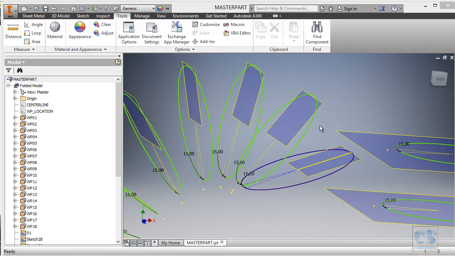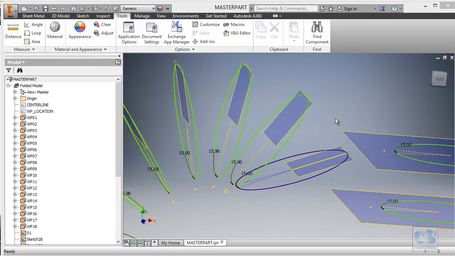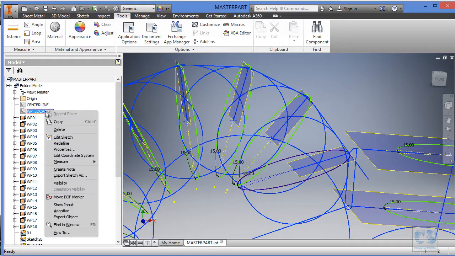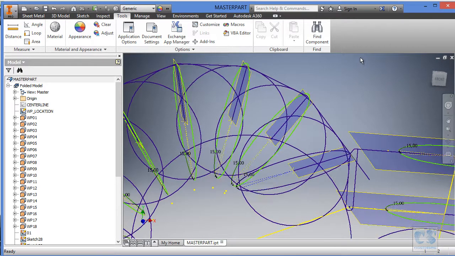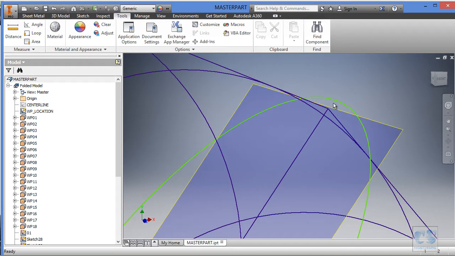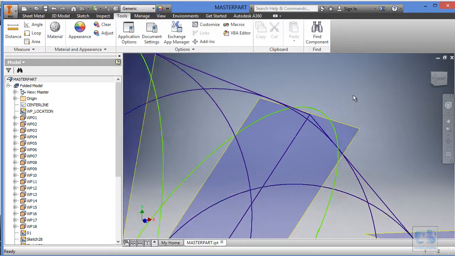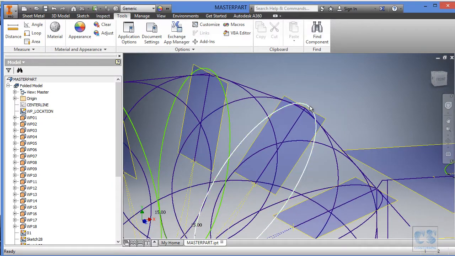So we will have to get inside each of them and add the missing constraint. If we toggle on the visibility of this sketch, we can see that the size is not the proper size, so we'll have to correct that too. Okay, so we are going to start with this one.